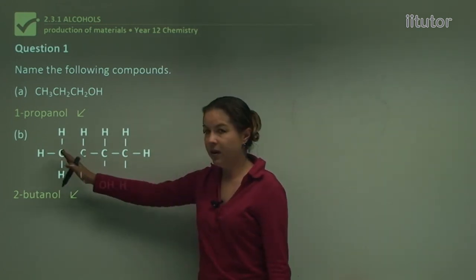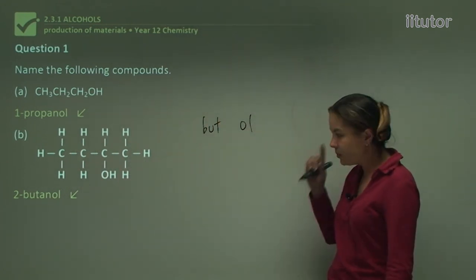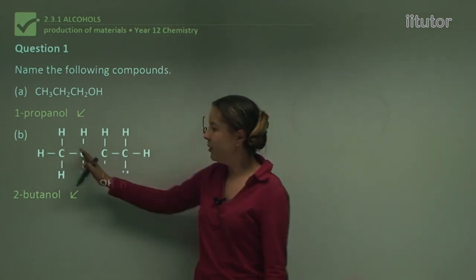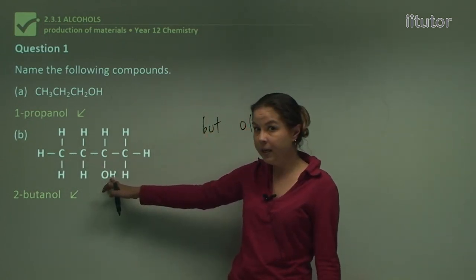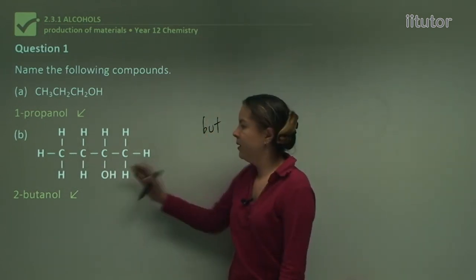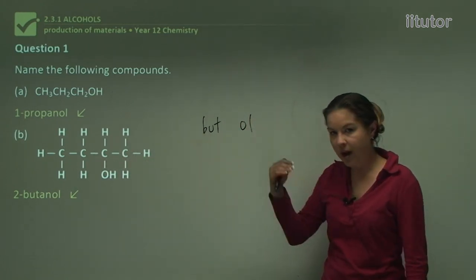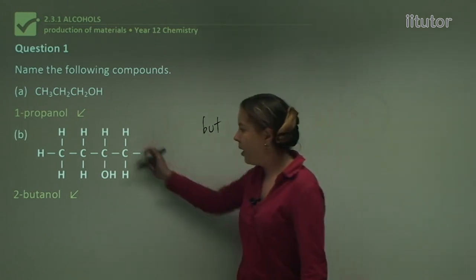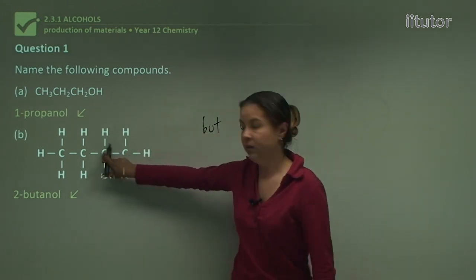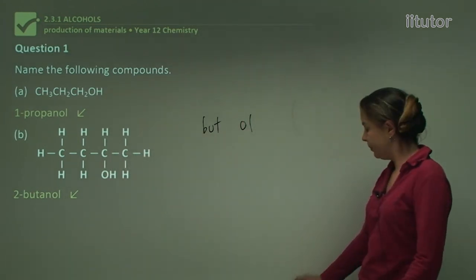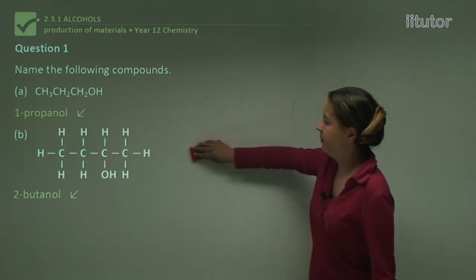So instead of always starting on the left, this might trick you sometimes, don't be tricked. Instead of starting on the left and thinking, oh, it must be 3-butanol, it can go that way too. So you always have the least number of carbons from each end. So from the right-hand side, it's actually 1, 2. So that's 2-butanol.